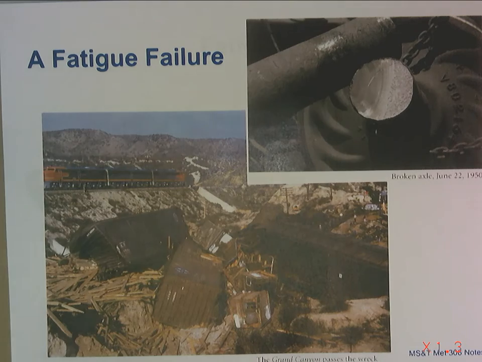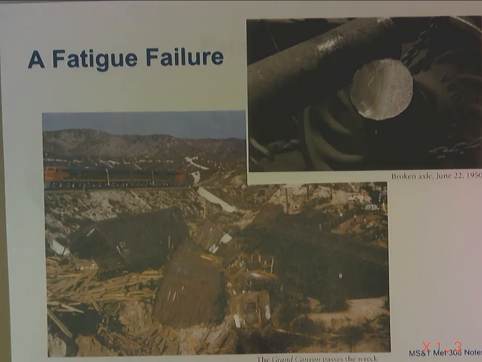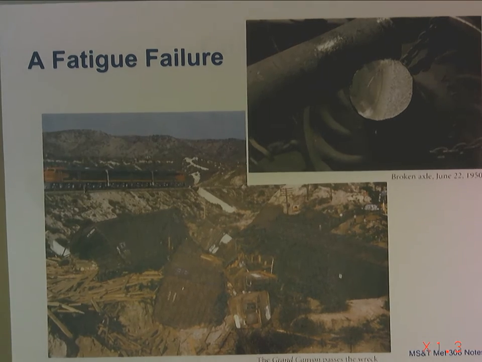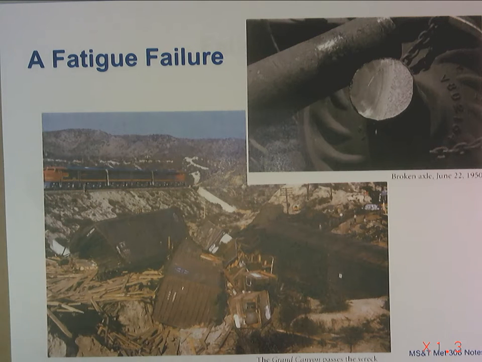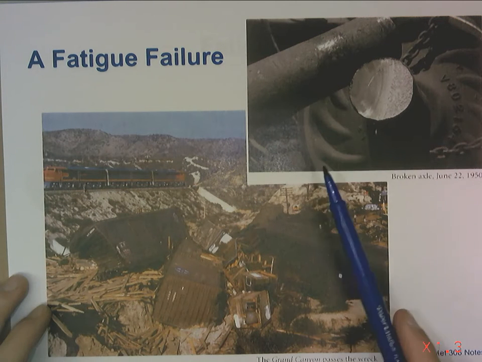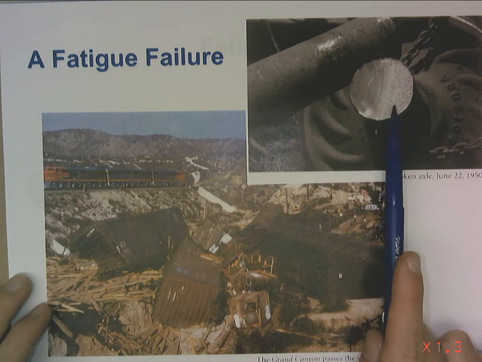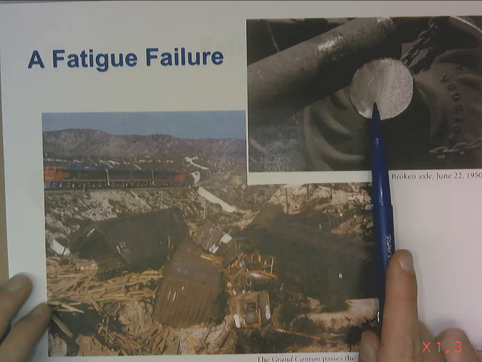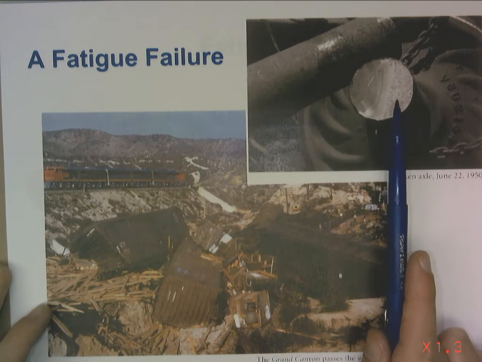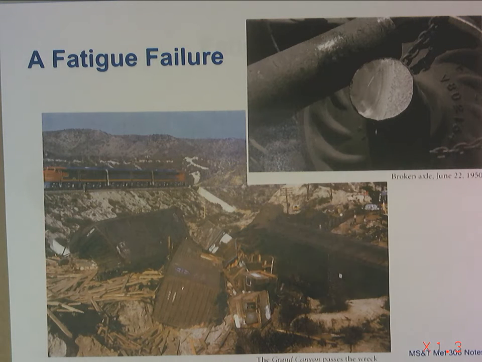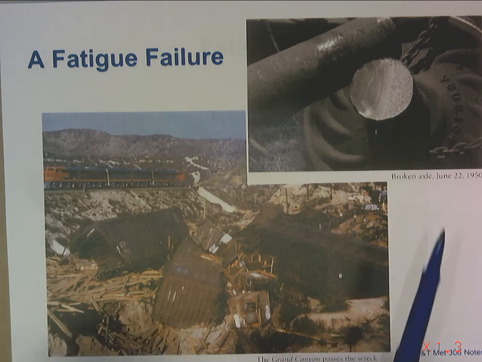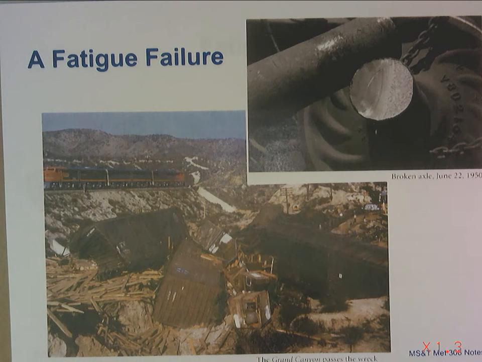So here, for instance, is a fatigue failure. That light doesn't seem to help or hurt. Helps a little maybe. Specifically, we'll be looking at how to identify that this is a fatigue failure. What is a fatigue failure? And why are they particularly insidious and dangerous? Here's a train wreck. So, fatigue failure is often associated with trains, planes, and automobiles.